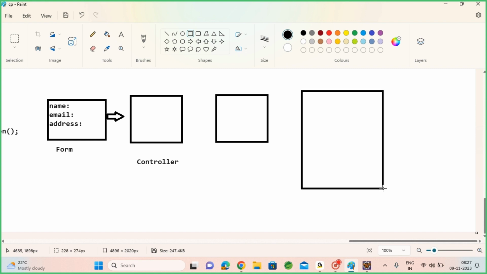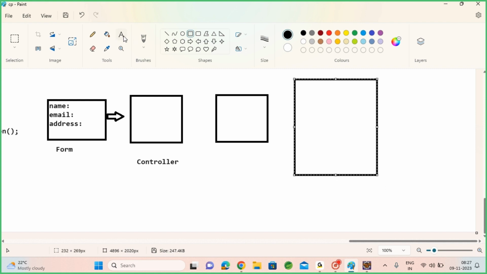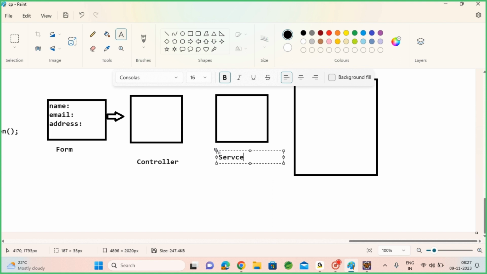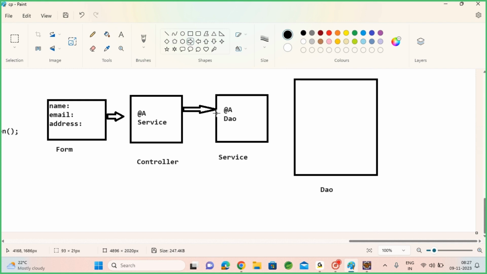Service will send it to the DAO. So service is autowired here, so from here you can make calls to service methods. Service is autowired with DAO, so from here you can make calls to DAO. So form to controller, controller to service, service to DAO, we will get it.